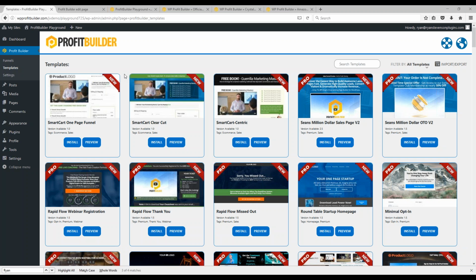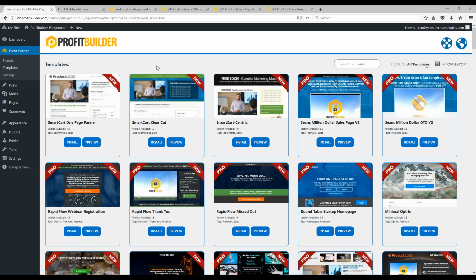Once you create a design that you like, then you can save those designs as your own templates. And you can even come here and import and export those templates from one site to another. So once you really get familiar with this system and get a variety of templates created that you really like to use, you can quickly set up new pages on new websites in a fraction of the time that it normally would have taken you.